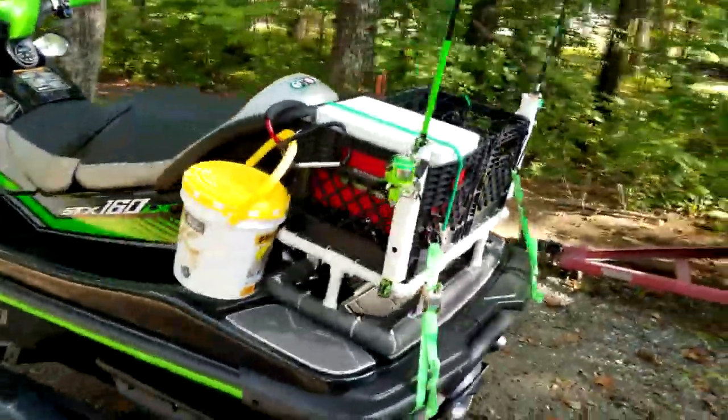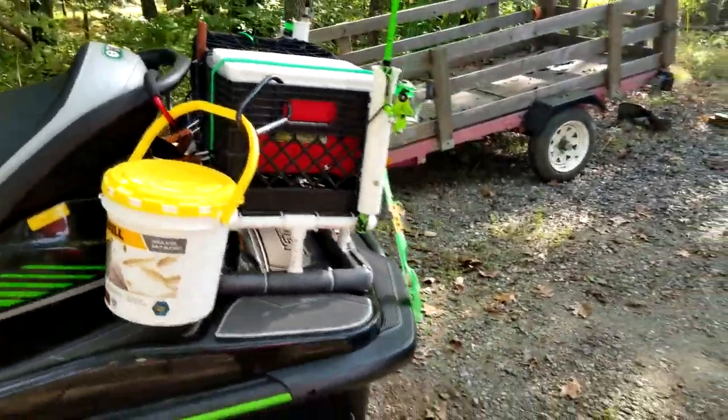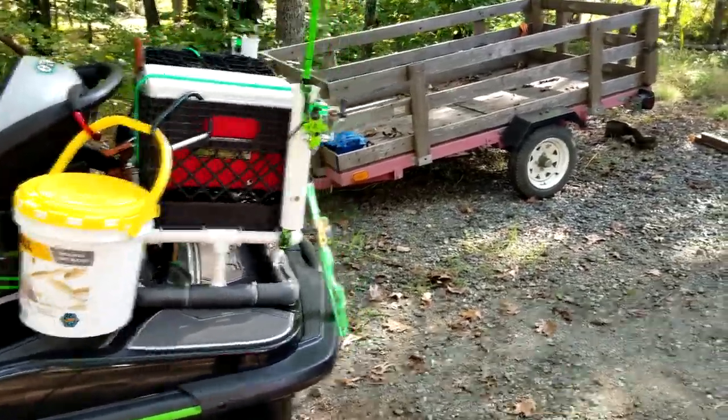It's that easy. So I've got a little minnow bucket here. You could stop and bring your own minnows if you want to, or throw a cast net out and catch some shad, whatever you want to fish with. You know what I'm saying? It's really nice to have when you need it.